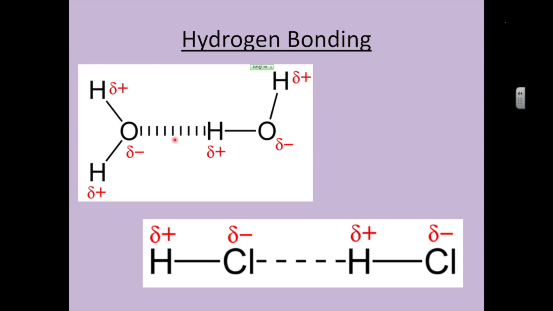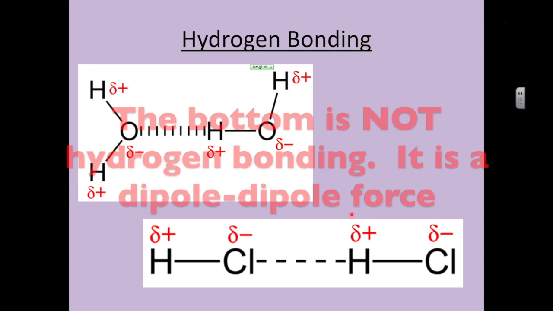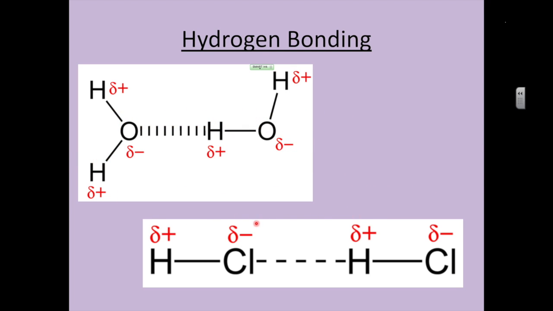There is nothing in between this though. There are no electrons. There's nothing actually physically there, but it's just an attraction between a positive and a negative, almost like two different magnets that would be attracted to each other. Here, this hydrogen bond, well this wouldn't be hydrogen bonding. This would be just a dipole-dipole attraction between chlorine and hydrogen. This is dipole-dipole because there is no fluorine or oxygen or nitrogen.